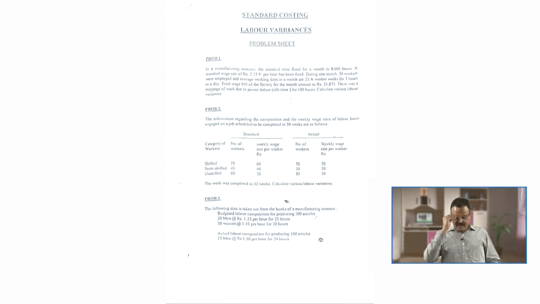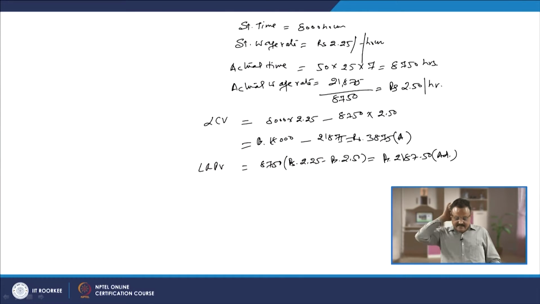We will learn about the calculation of the labor efficiency variance, and in case of labor efficiency variance, one point which has to be borne in mind here is that we have been given some information about the idle time. So, it means 100 hours out of the total hours. The total number of hours we have worked out is 8750, and out of these 8750 hours we have wasted some 100 hours. So, now we have two ways to calculate the variances.